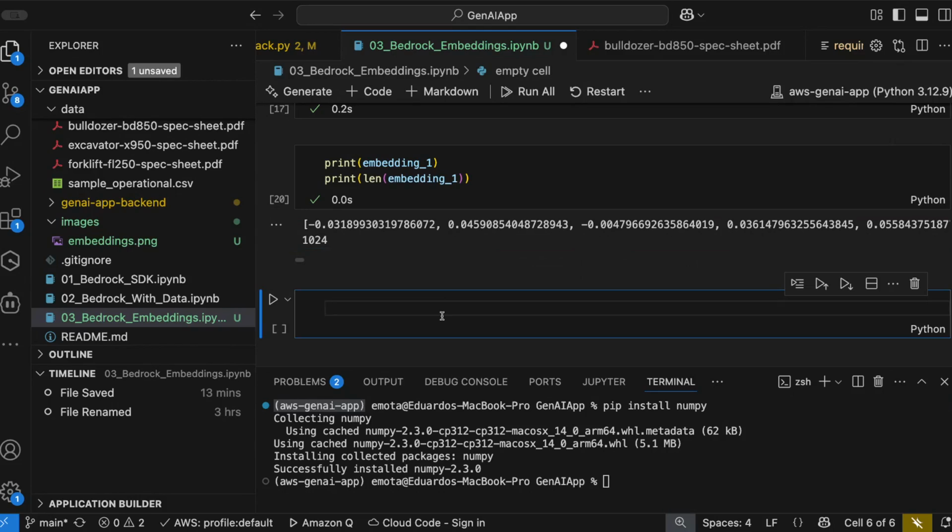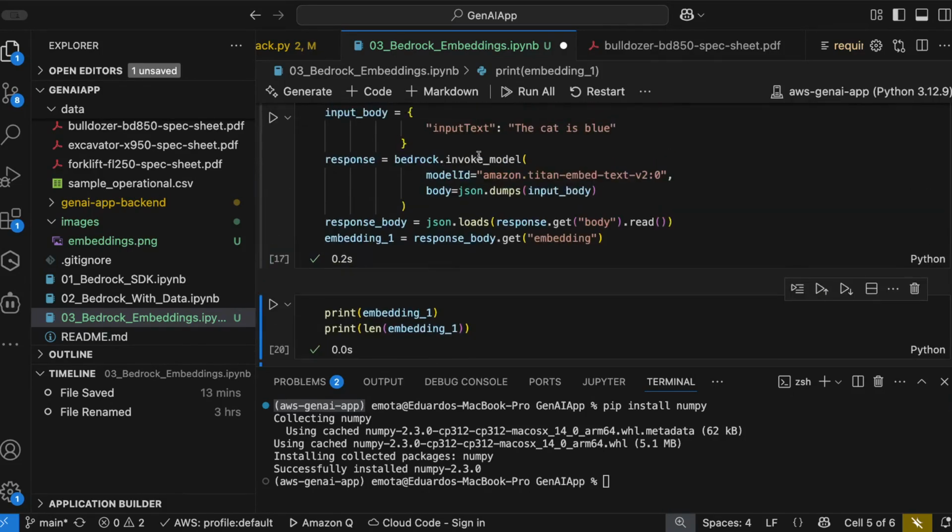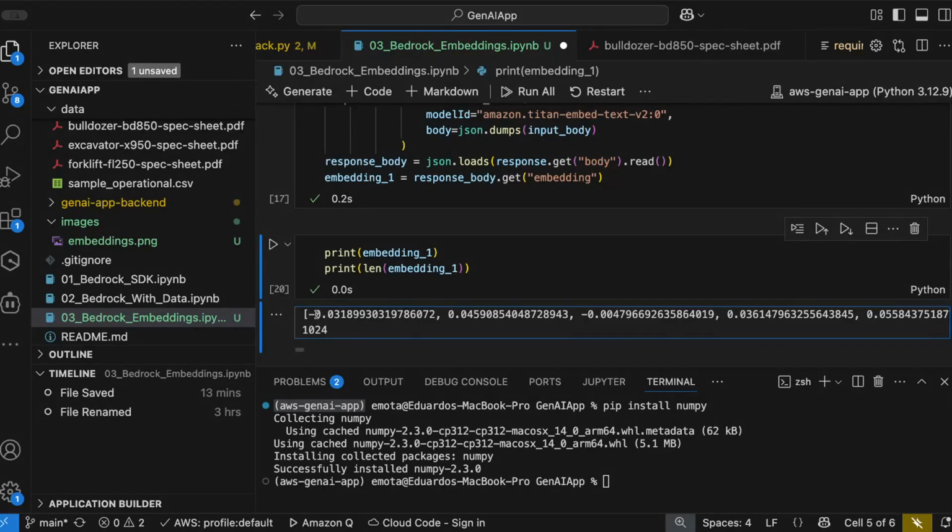So the embeddings, can they work on their own? Like, for example, in this case, the cat is blue. I have one embedding, which is the list of text. Can I do anything with it? Well, not really, because the whole point of embeddings is to be able to compare them or process them. When you are using this in an LLM, these embeddings are being processed against all the knowledge of all the text that it has trained on. In our case, we can also use it to compare different texts.